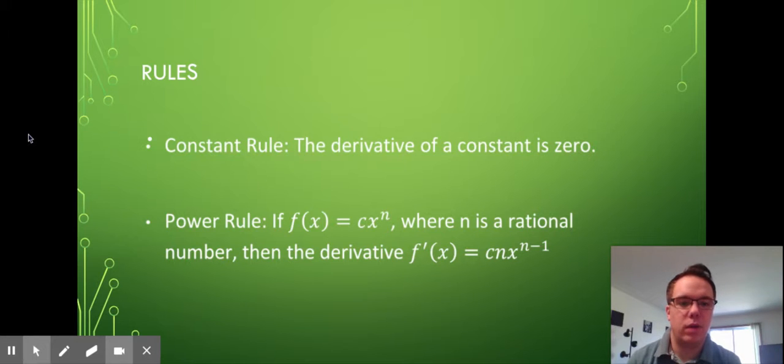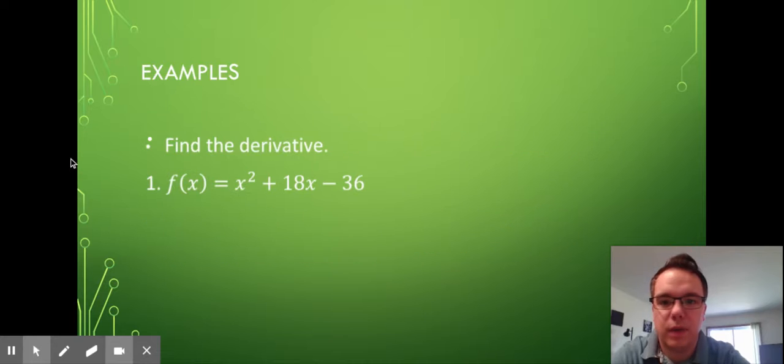All right, the constant rule. If we just have a number or an integer, the derivative of that is 0. And then for the power rule, if we have an exponent, we're going to bring that exponent down and multiply it out front. And then we're going to subtract 1 away from that exponent to find the derivative. The other thing that's new here is the way to write a derivative is with one of these little slash marks. So if we have f of x, the derivative of f of x has that little slash mark. That would be the first derivative.